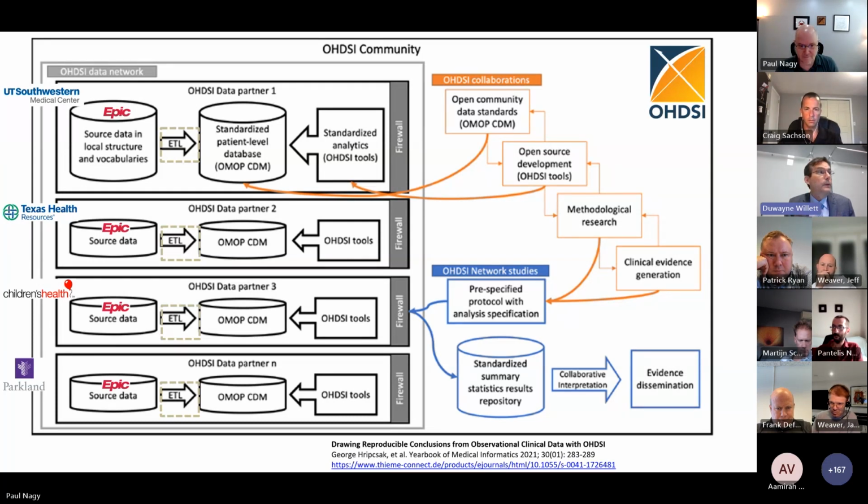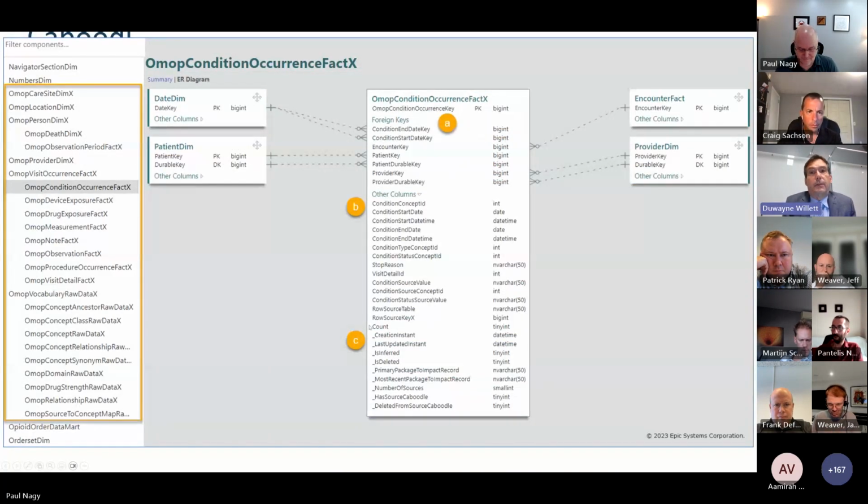I'll just kind of show you what that looks like. So we can go to the next slide. On this next slide, this is EPIC's Caboodle console or Caboodle data dictionary. And what we've done at this point is implement 25 of the OMOP 5.4 CDM tables within Caboodle itself, so that the daily operation that's running the Caboodle extract is actually generating these tables. There are 10 vocabulary tables, 3 health system tables, and 12 clinical tables. And importantly, because this data is coming into Caboodle, we actually get a few side benefits.